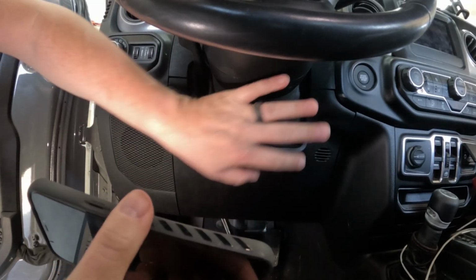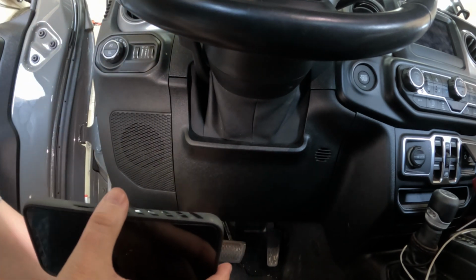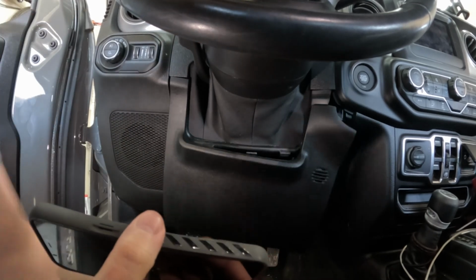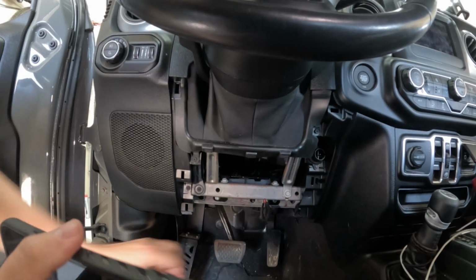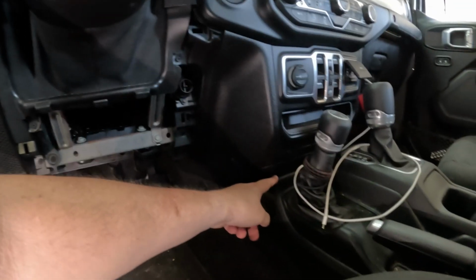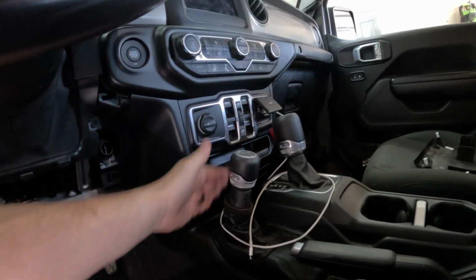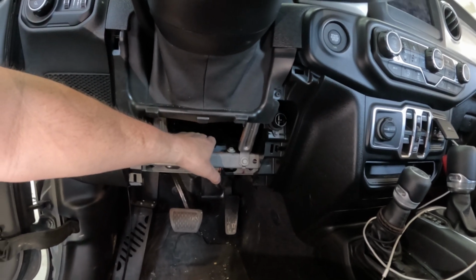And like I said, I'm going to mount it right here underneath the steering column, so we're going to remove this panel right here, and it's just as easy as popping it off. And we're going to mount it right here. So the mic wires will come out. I'm going to run it behind here, down here, all along over here, and it's going to mount right up there. So it'll just be some of it sticking out right through here, which isn't really that big of a deal. So the next thing we're going to do is go ahead and get the module mounted right here.